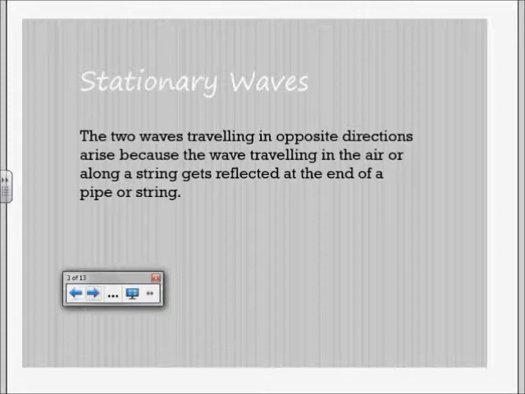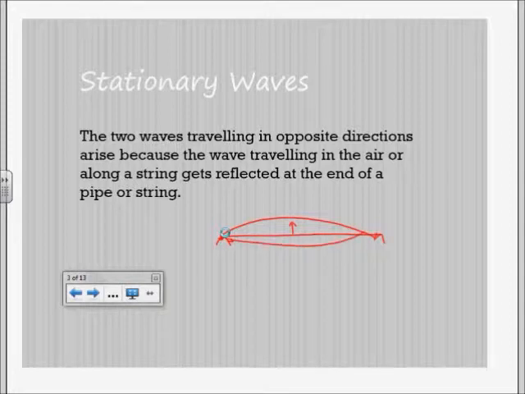Okay, so why is it that we get stationary waves, for example, in a string or something like that? So imagine we have a fixed point, and there's another fixed point, and we have, oops, I should probably draw the string straight to begin with. We have the string there. We pluck the string, we displace the string away from its resting position. And so what do we get? We get something like that formed, and then it'll be in that position as it oscillates back and forth.